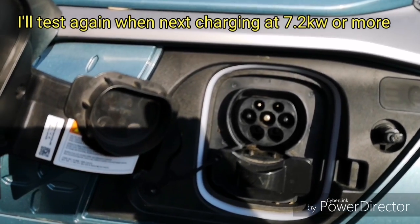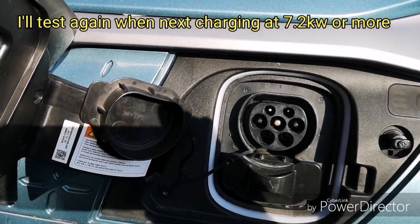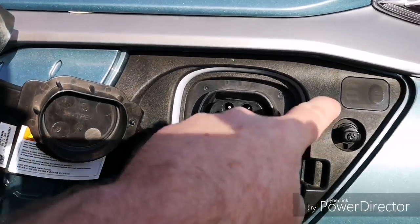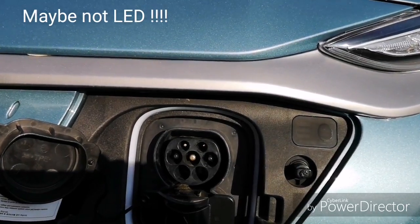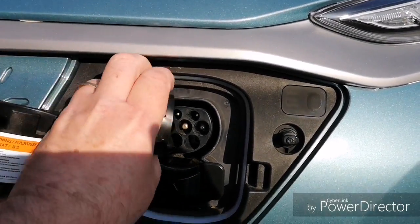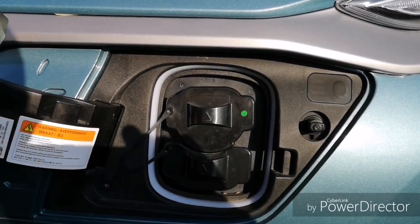Every socket and every hole on this charger is still only 30-odd degrees. It's only charging at between two and a half and three and a half kilowatts — it's been on solar charging all day, probably about four hours. But no heat whatsoever. The only hot part is right here, and that's probably just because of the sun. I'm pleased there's no heat build-up at all to worry about.